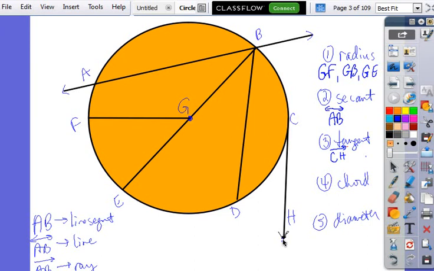All right, chord. BD, BE, and AB. That's what I was talking about before. If you just do the letters AB, you're talking about start right here, stop right there. Well, that's a chord if you do that. Diameter, there's only one of those. You're going through the circle, got to hit the center. All right, are there any questions about how to write them, how to write line, segment, all that stuff?